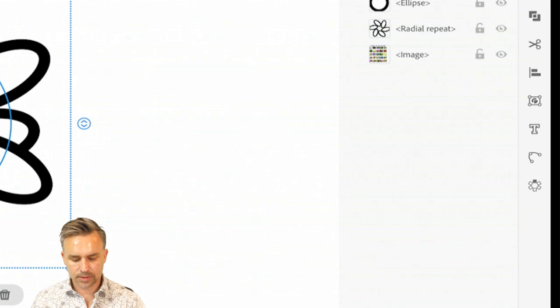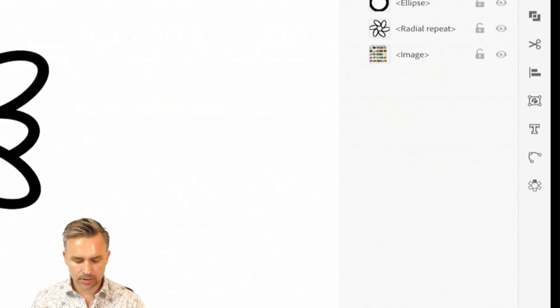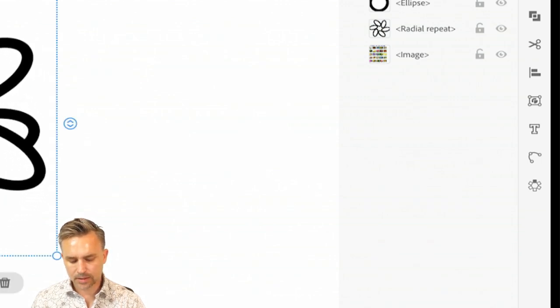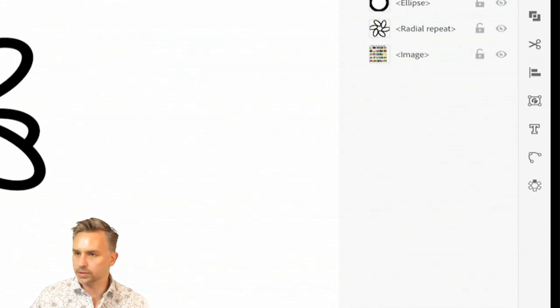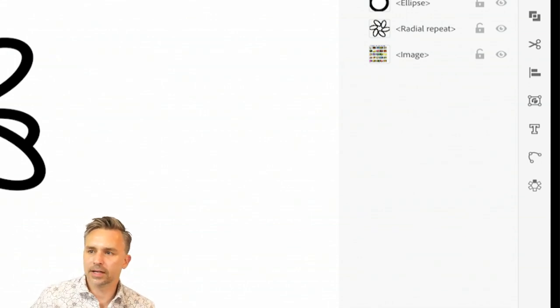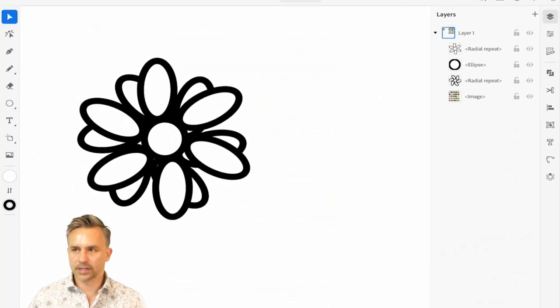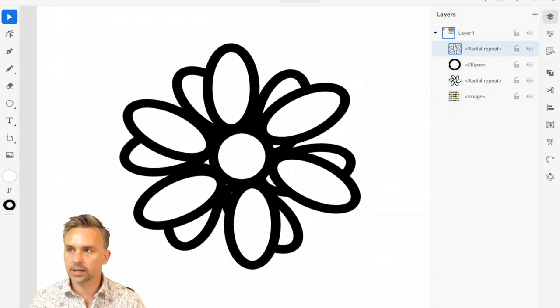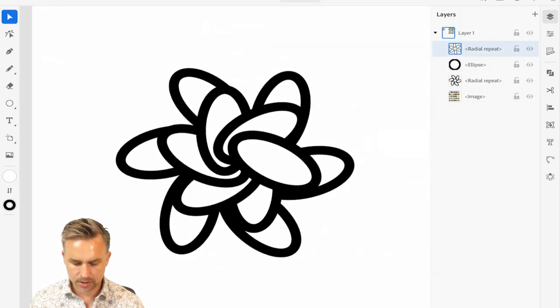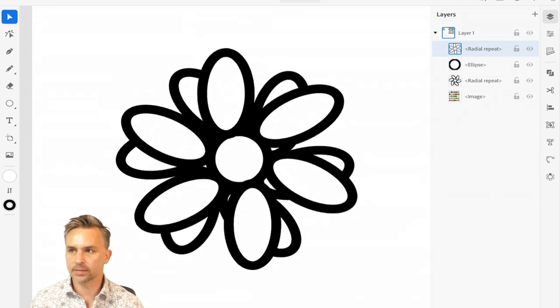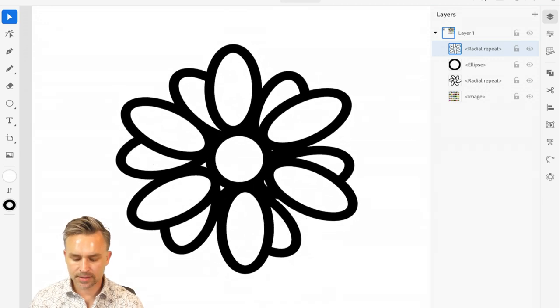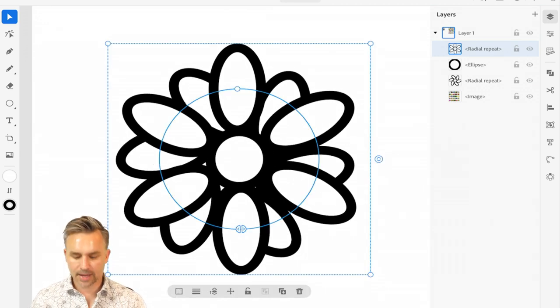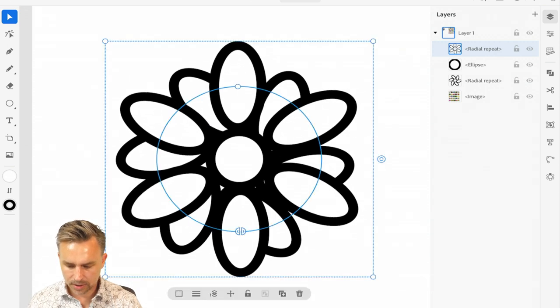But again, I could do something like that. Maybe they're all at a slight angle. That's not really a daisy, but you get the idea. Oh, shoot, so sorry, everybody. I did not edit my screen, but what I was doing is coming in here and changing the rotation of this to get something kind of unique. It's best just kind of straight and level like that as I'm learning.